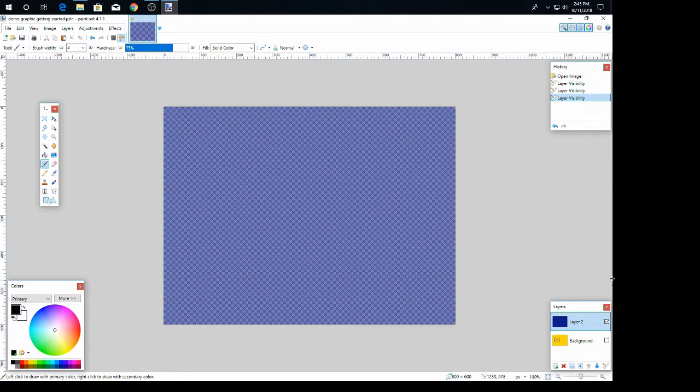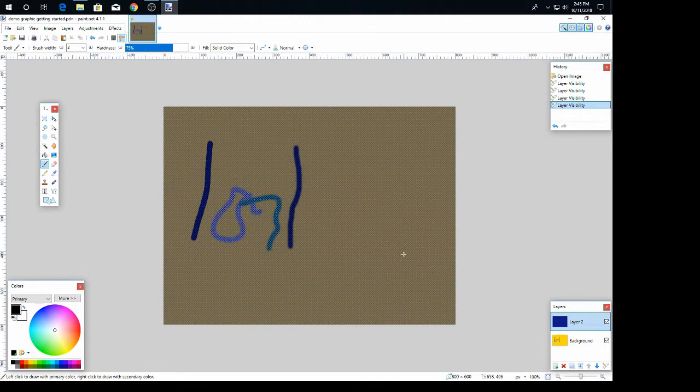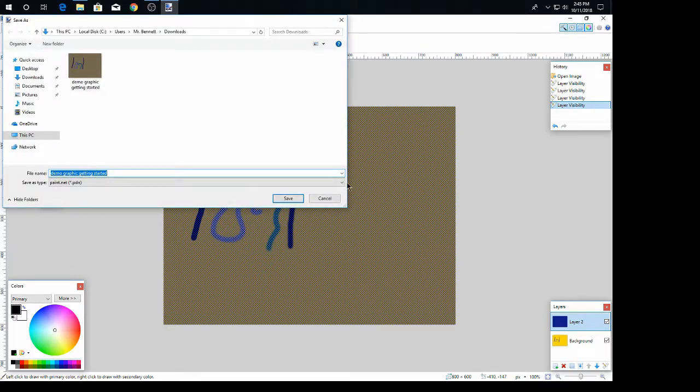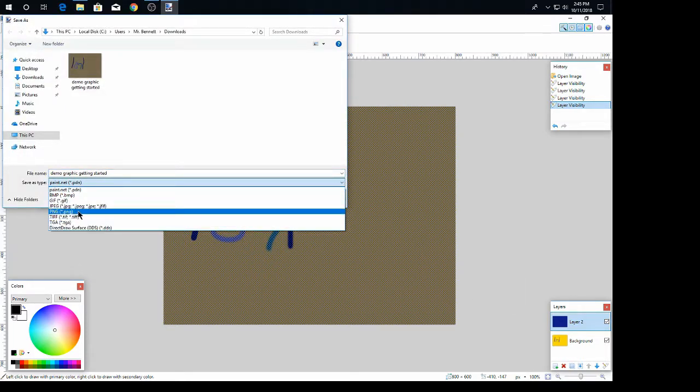Okay, on the other hand, if I wanted to save a copy of it for using in another application, I can't, for example, use a Paint.net file on the internet or in a word processing program. So I need to export it or save it as a more common file type. So I do Save As, and usually I like to use PNG.